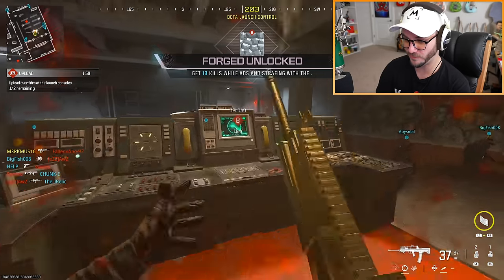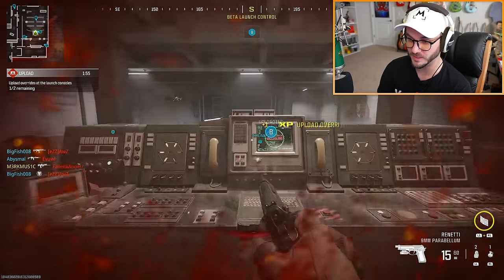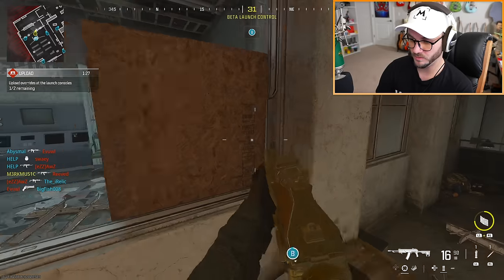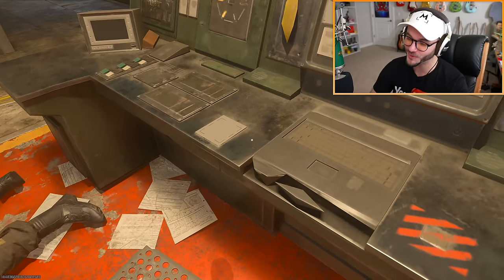There it is. Double forged. I'm gonna plant B because I don't like these guys. Let's end it. Oh, come on. Ooh, I will quickly put on the SVA and try to get some doubles. No, out of ammo. I might need a bigger mag. We got forged camo for two guns.